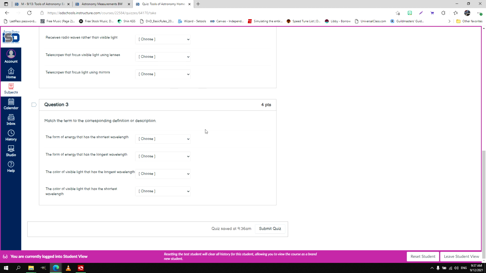As of our last check on this, if you miss one of these, you miss the whole 4 points. That is supposed to be getting fixed. That is a Canvas thing, not a setup thing. So please make sure that if you don't score 100%, you come back in and you retake it and you fix what you missed and answer all of these. That way you can get all of your points. Once you're done, click Submit Quiz, and you're done for the day.